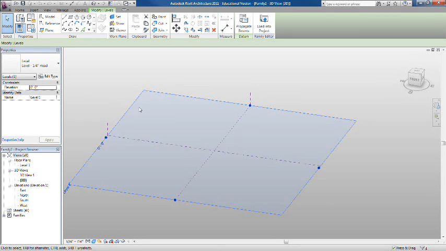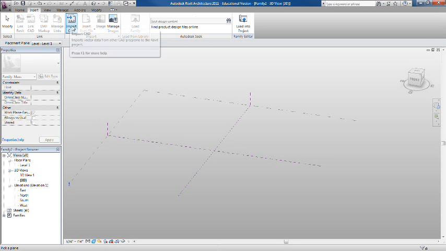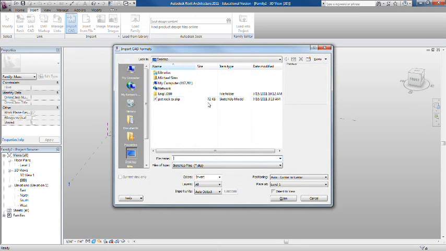So the first thing we'll need to do is set our work plane. So select level 1 and hit Set. And then we can insert our model. And to do that, go up to Insert, go to Import CAD, and then make sure that under Files of Type, that SketchUp Files is selected.